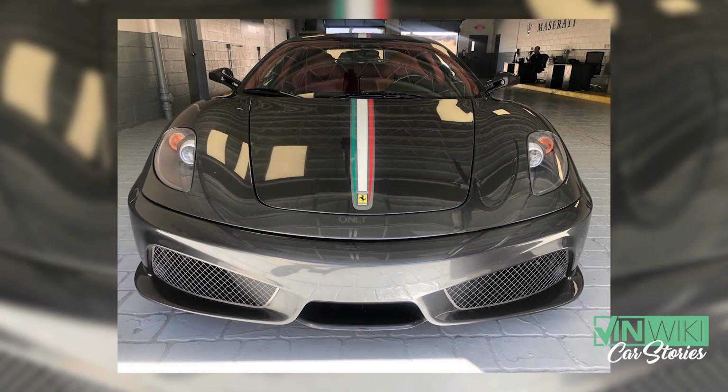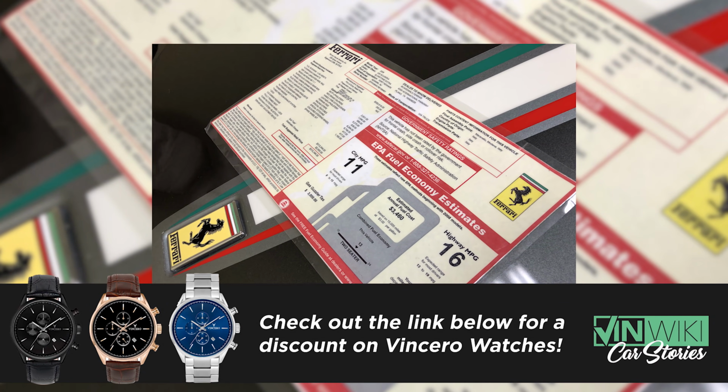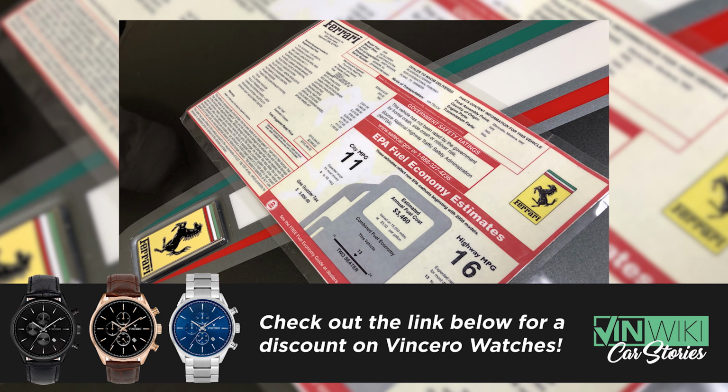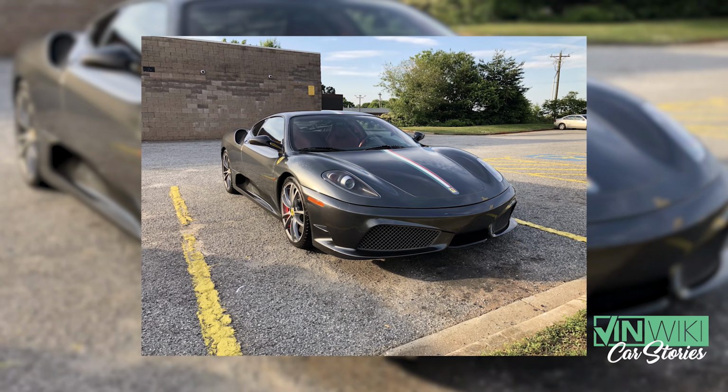It's just a perfect color combination. Grigio Silverstone over red. It's got the tricolore stripe, an extremely highly equipped car. The stripe was almost like $8,300, $8,400. So a crazy MSRP car, and obviously '09, everything didn't sell all that well. Even really, really nice Ferraris. I'm sure this was ordered by obviously somebody not high enough on the list to have gotten a 16M. And I love the 16M as well, but this was something that I could kind of make sense of.